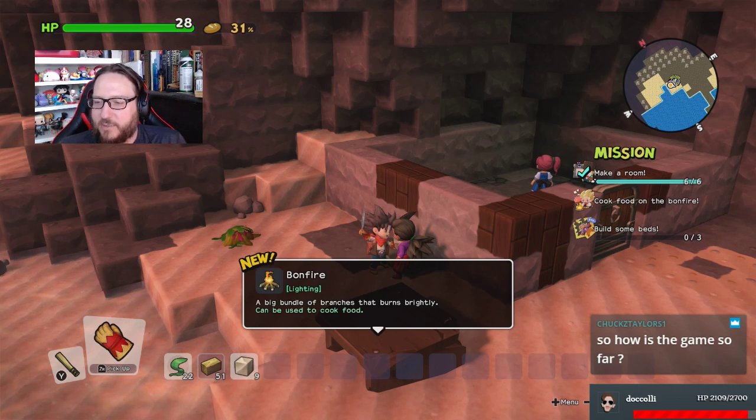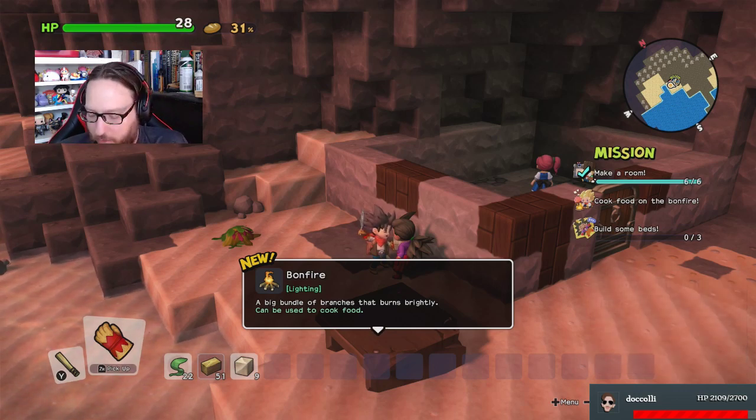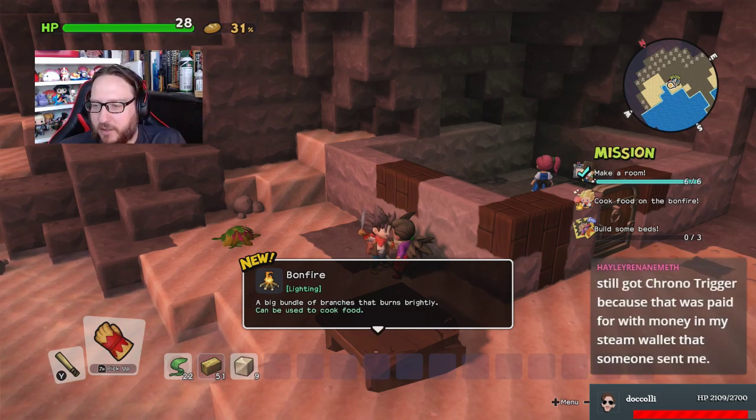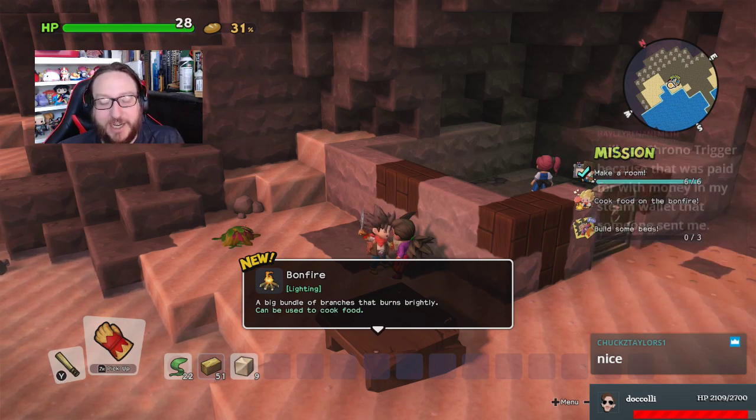Chuck Z Taylors, what's up, how are ya? The game is exactly as good as the first one so far, which is to say extremely great. I'm still in the tutorial area, but it's gorgeous, it's funny, it controls nicely. You still got Chrono Trigger because that was paid for with money in my Steam wallet that someone sent me. Nice. Yeah, when you get a chance to get Parkitect, it is really good.